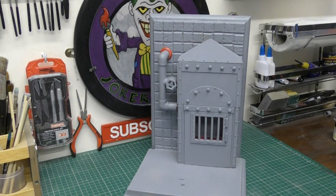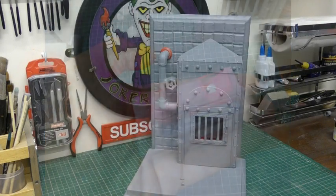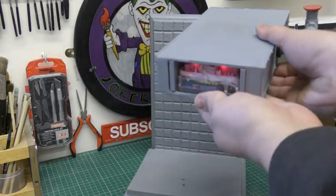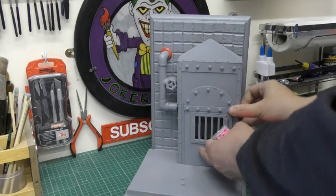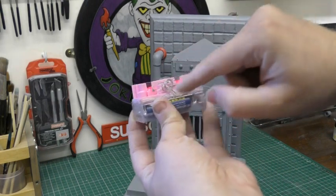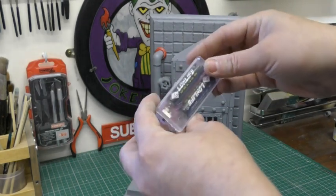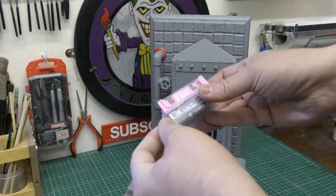And the only other new part was I went ahead and made this, which is basically two LEDs wired up to a battery pack that fits exactly on the inside of the boiler. So I'll give you a quick look. As you can see there, it fits exactly. It's basically two LEDs that are wired up, soldered, and then I hot glued the wire wrapping around, and it goes to a battery pack with a simple off-on switch. So once the batteries die down on this, I literally just remove this, switch the batteries around, clip this back on, and then I'm ready to go.